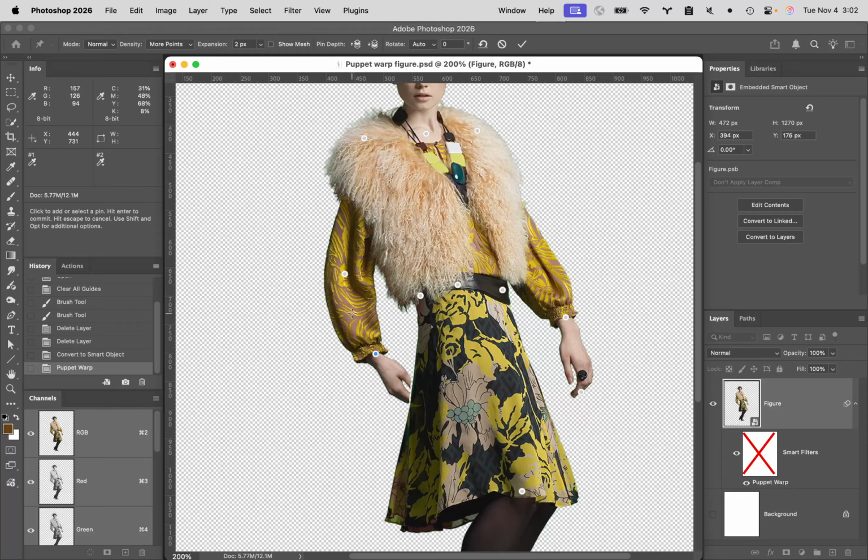So I'm going to click on another point right here in the middle, and I can push this in, and you'll see it actually moves her fingertips because her fingers have not been frozen. Her fingers are still floating, but that's okay. I'm going to bring it back in like this, and I feel pretty good about this.